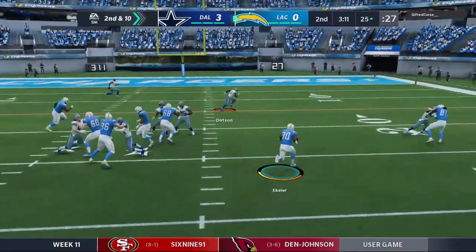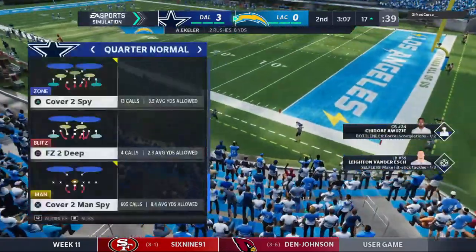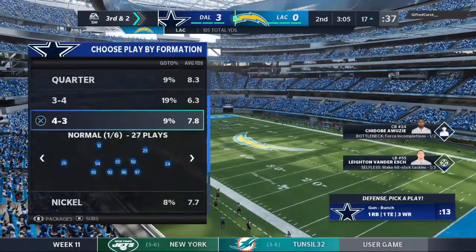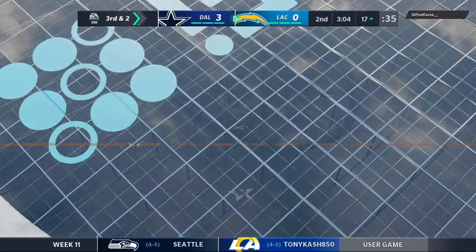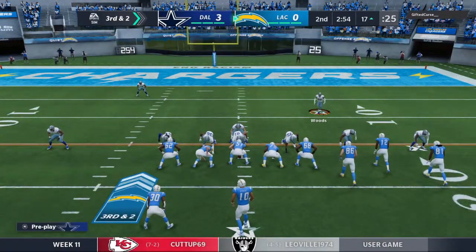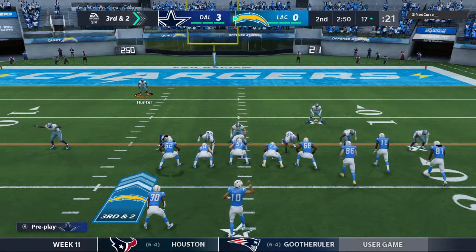On second down, Eckler. And he's got this pretty close to a first down at the Cowboys 17. That'll leave them with a 3rd and 2 coming up. They got 8 yards there. That's the kind of run that gets everyone excited on offense. And, you know, oftentimes the guys who carry the ball are the ones in the huddle doing the chirping. Right now, I think it's the offensive line telling them, run it again. We are right there about to break a big one.